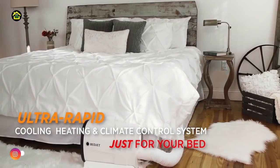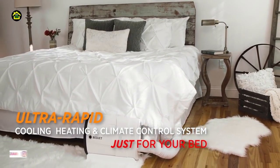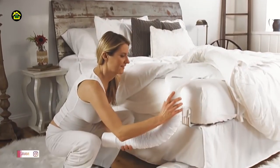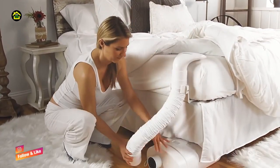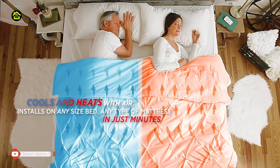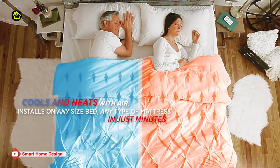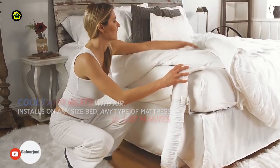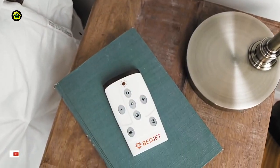Program heating and cooling profiles for every hour of the night, and obsolete your noisy alarm clock with the V2 temperature wake-up setting. Powered ventilation cooling instantly wicks body heat and moisture out of the bed for awesome cooling relief — a great solution for hot sleepers and hot flashes. A special night sweat management mode is proven to remove body moisture from the bed to keep you dry.